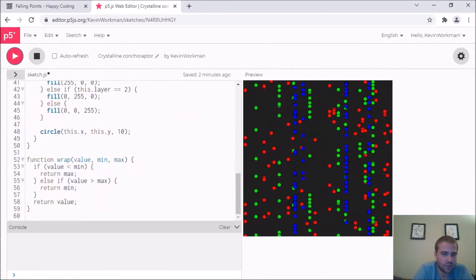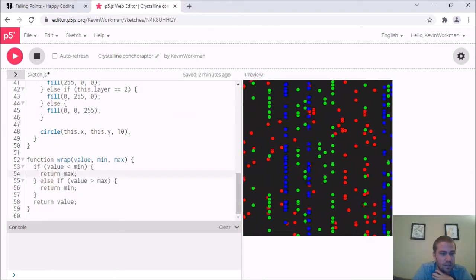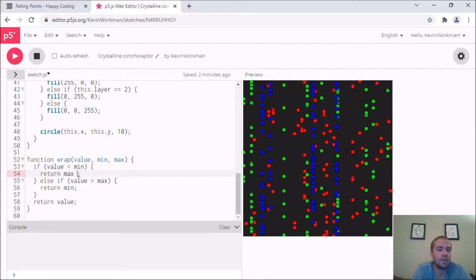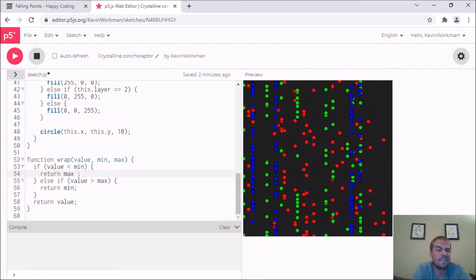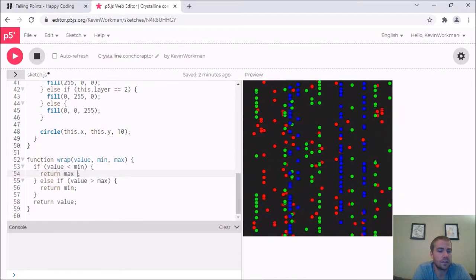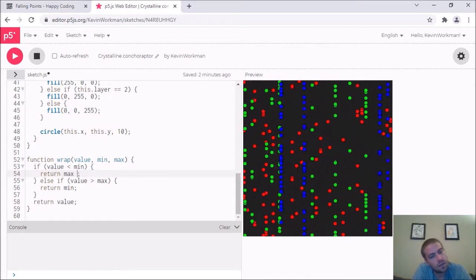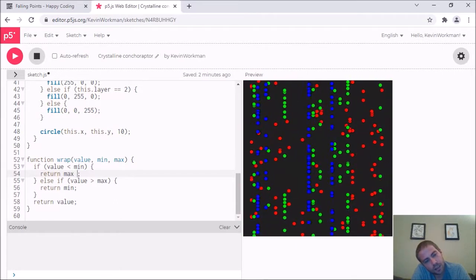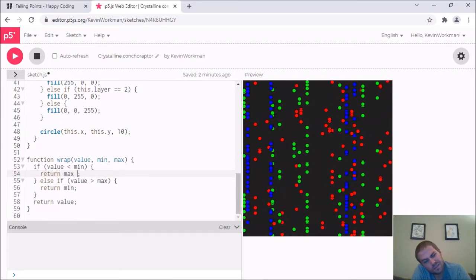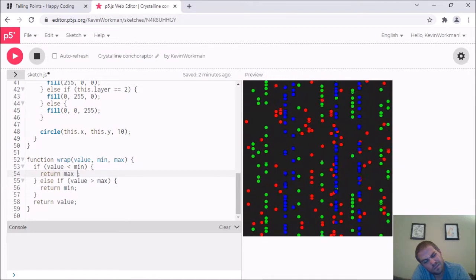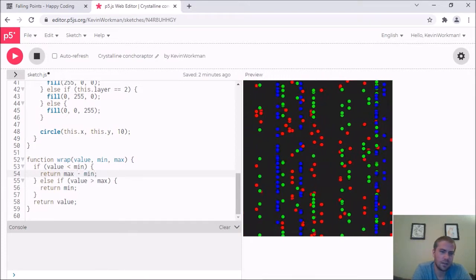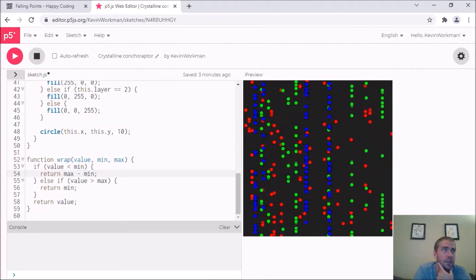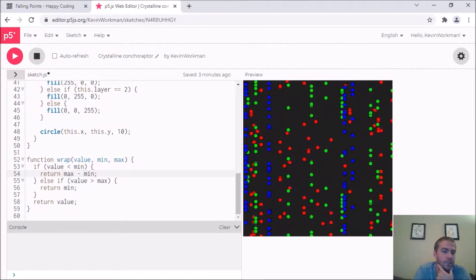Okay, so a couple things I want to do. So maybe let me first fix that, because I think that's a relatively easy fix. What I want to do is move it so value is less than min, which is always going to be 0, so I could have just hard coded that, I guess. What I actually want it to be is max minus min. That's goofy, but it works because min is going to be negative.